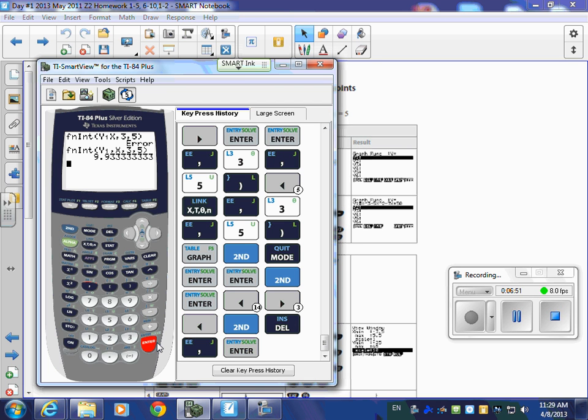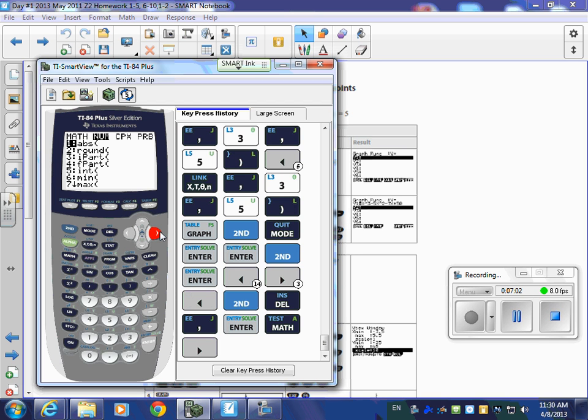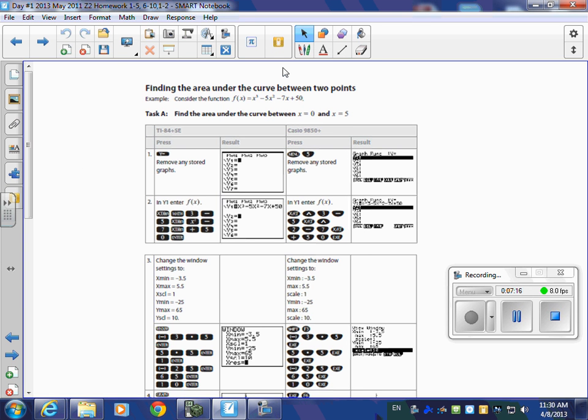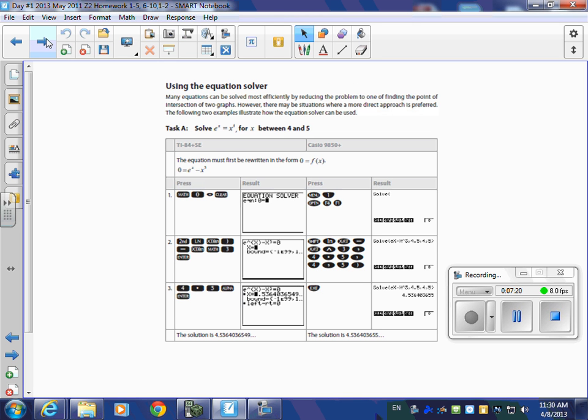And then with this, you could, Hamish, you could put absolute value in front. That is math. Go to num. Absolute value, and then you could do the whole func int and go from whatever to whatever. But you want to find that x-intercept first, and you have skills on how to do that. Good. Is everybody okay with that? For finding the area under a curve. That's big. Okay. Next one, solver.